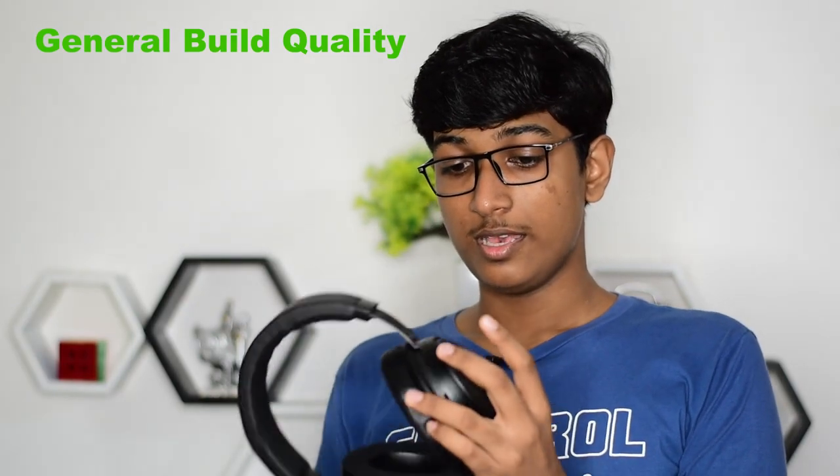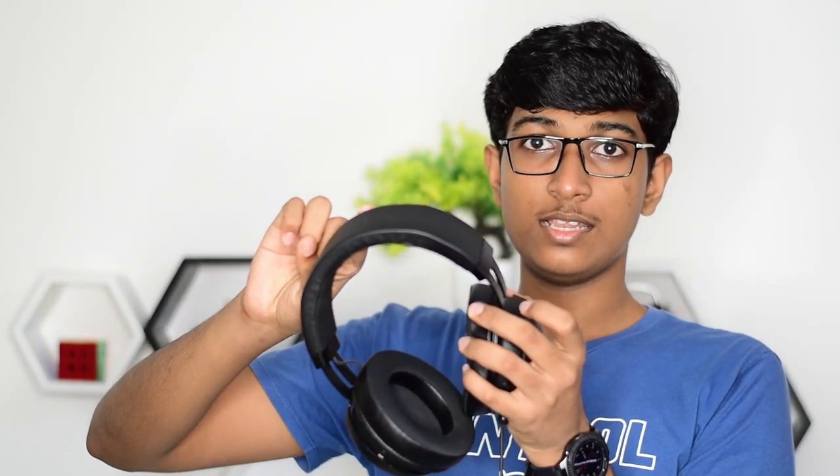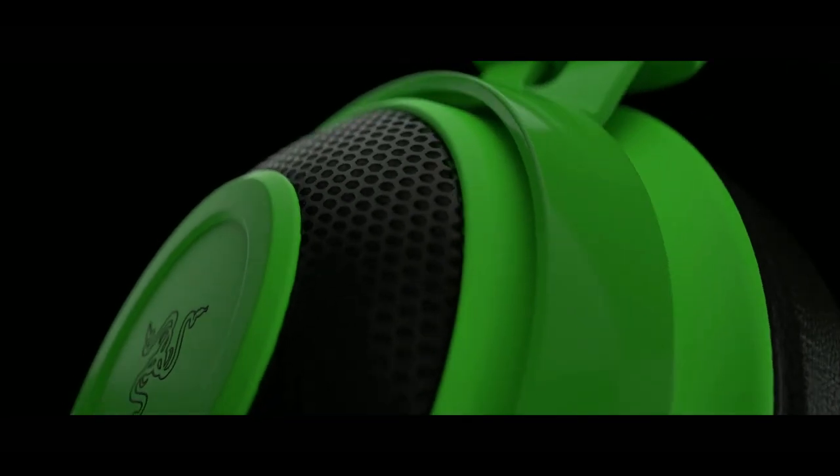Talking about the build — it is mostly metal throughout. There's a metal script mechanism where this part goes in, and the top band is made of cushion, which is soft. Aesthetically it looks good. It is pretty heavy for a headphone. As for the mic, I think it's a pretty good mic — I can definitely say the mic on this headset is better than the standalone mic I have right here.